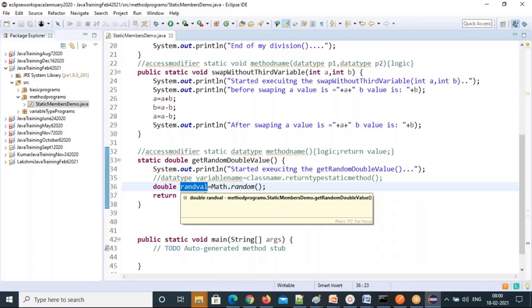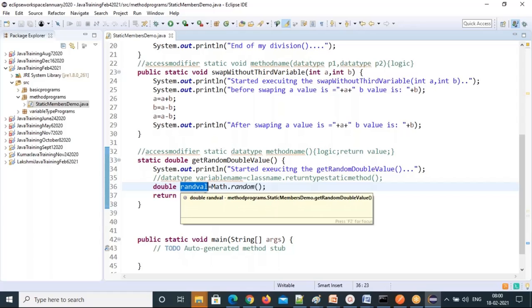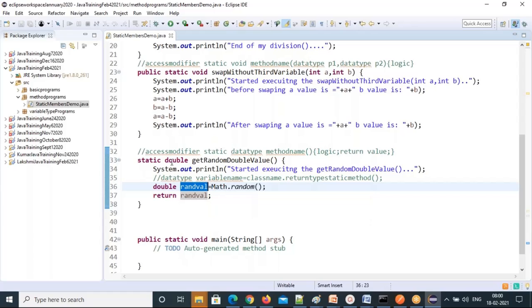Your logic is giving the final output. That final output is of what data type? Based on that, you write the data type here. If you want integer, you can do integer also. You can do long also. It's up to you, whatever type of data you want. Whatever data you are getting, that type of data it will return for you here also. So that's the one here.